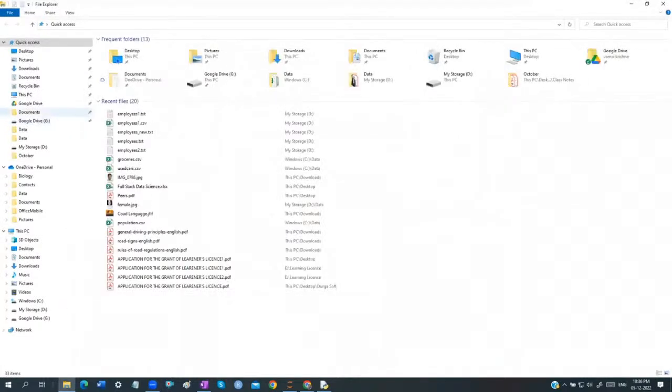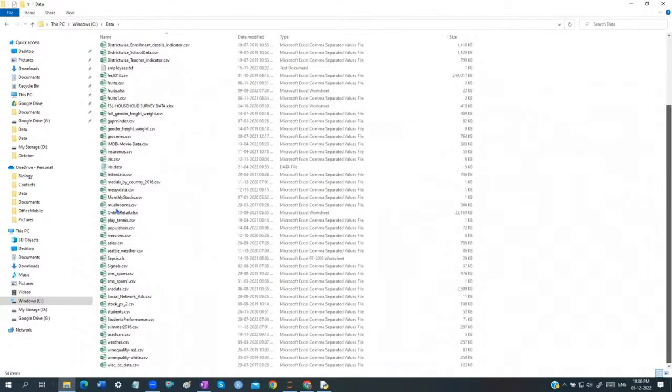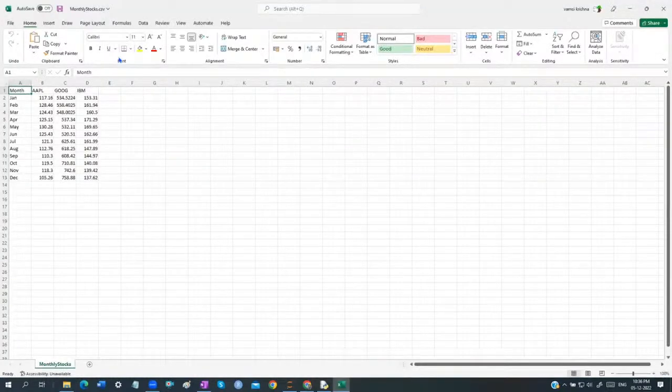I can show you some data sets which we are going to work with. It's not dummy data. I am not creating this data manually. It's real data sets we can work with.